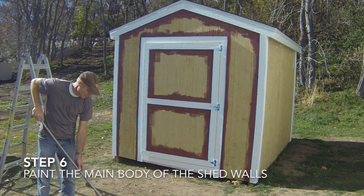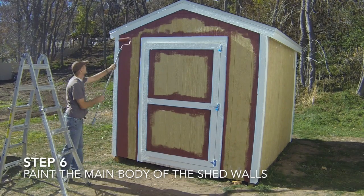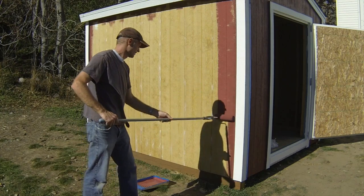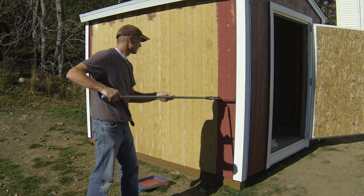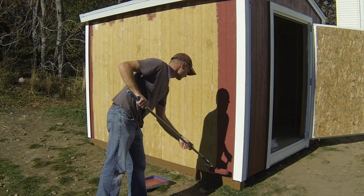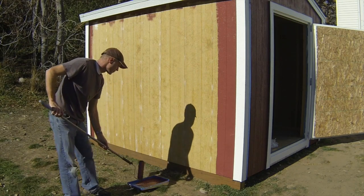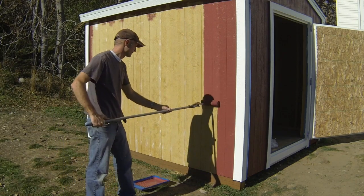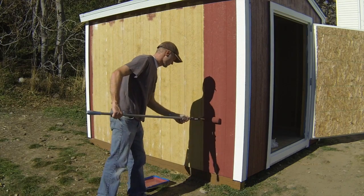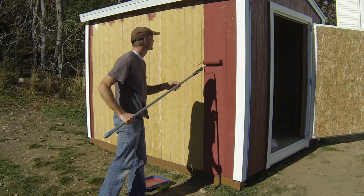The sixth step is to use a paint roller to paint the main body of the shed. When using a roller, you will work from one end of the shed wall to the other. Load the roller with paint and then roll the paint on in full lines from the top of the wall to the bottom before moving down the wall. Roll up and down several times to make sure that you get the paint in all the surface variations. Sometimes it helps to lift the roller and spin it so that the same part of the roller is not always on the same part of the wall surface. Load the roller with paint again and paint the next line in the same way, overlapping the first line by about 2 inches. This allows any new paint to easily mix with the paint previously applied and reduces the chance of roller lines showing up when the paint dries.